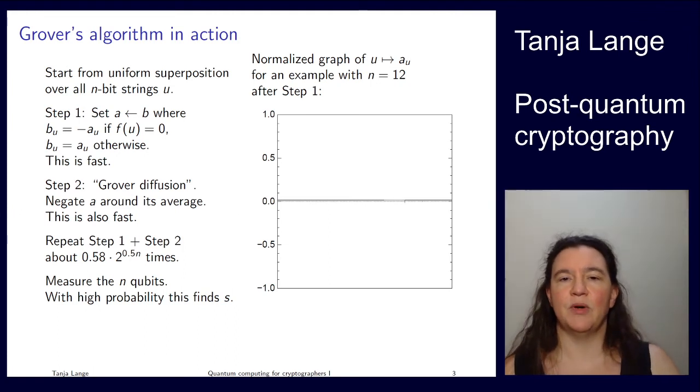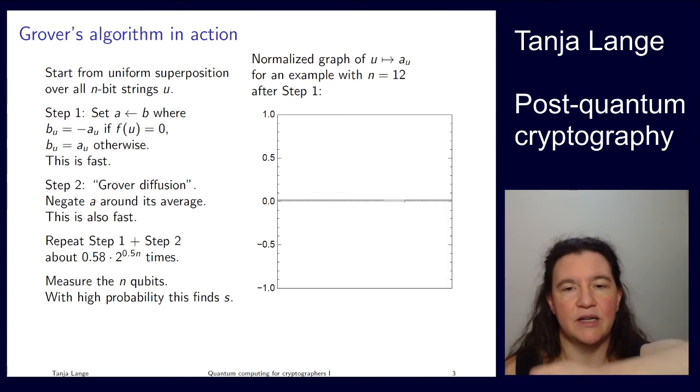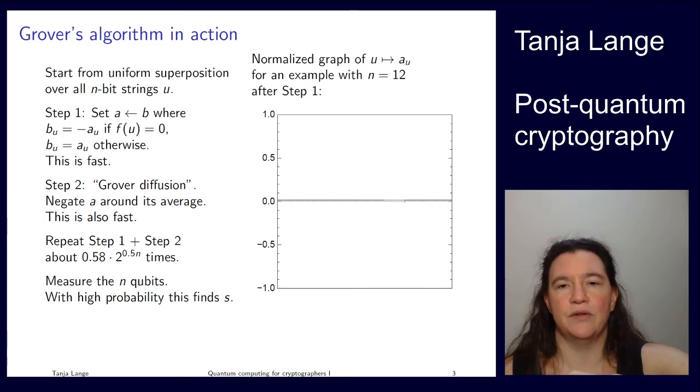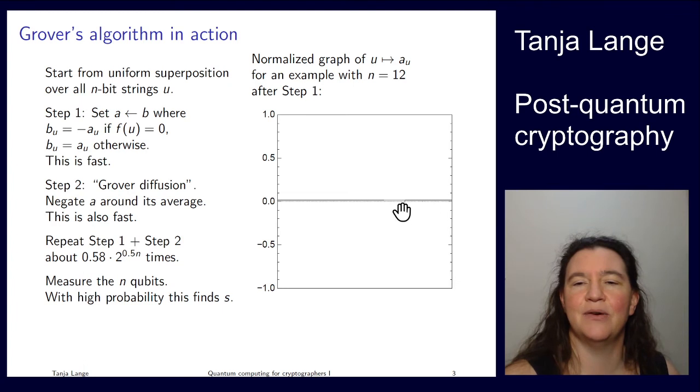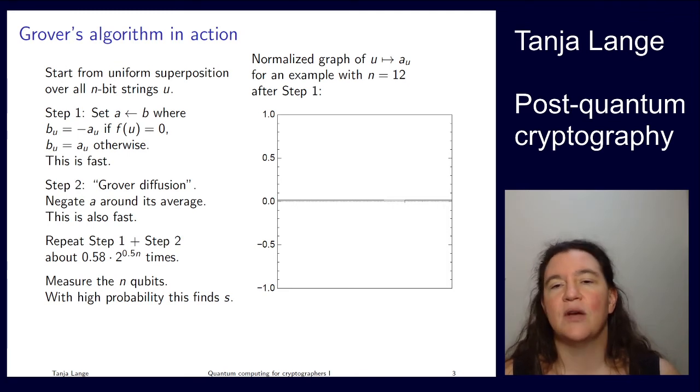Let's graph this a little bit. What we are seeing here is all the numbers between 0 and 2^12 minus 1. So I am normalizing the probabilities this time. This is now really the amplitude the way that we would normally expect to see this in quantum algorithms. So it is between 0 and 1. However, there is a sign as well. Then you see there is a horizontal line. That is 0. You see just above that there is a line as well. This is after step 1. We have computed the function and we have a 0 in just one of those. You can see it, I know it is not that secret, it is just 2^12 values. You could do this of course. However, let's assume this is much larger. So then you have a line which is marginally above 0 and then somewhere there is a pin down which you can't really see.